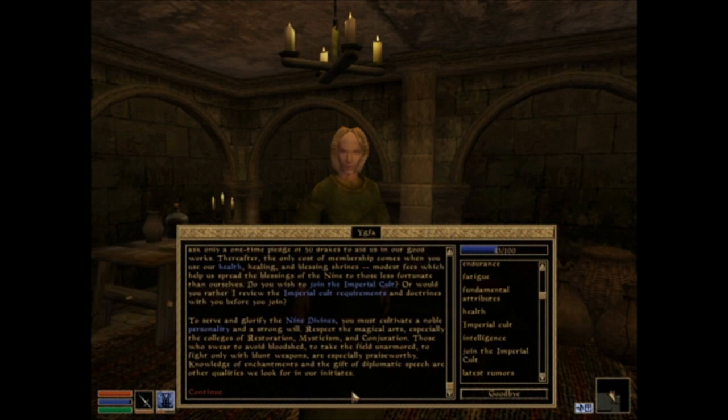To serve and glorify the Nine Divines, you must cultivate a noble personality and strong will. Respect the magical arts, especially the colleges of restoration, mysticism, and conjuration. Those who swear to avoid bloodshed, to take the field unarmored, to fight only with blunt weapons are especially praiseworthy. Knowledge of enchantments and gifts of diplomatic speech are other qualities we look for in our initiates.